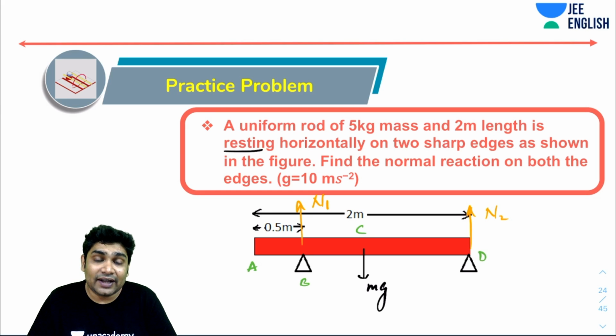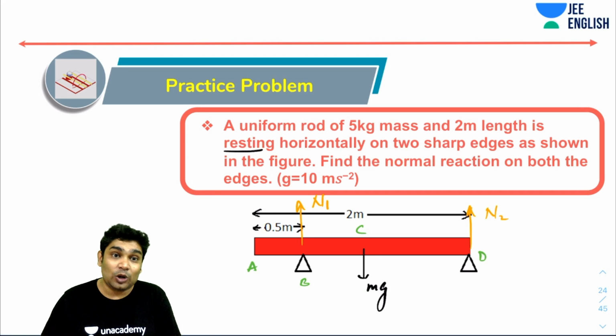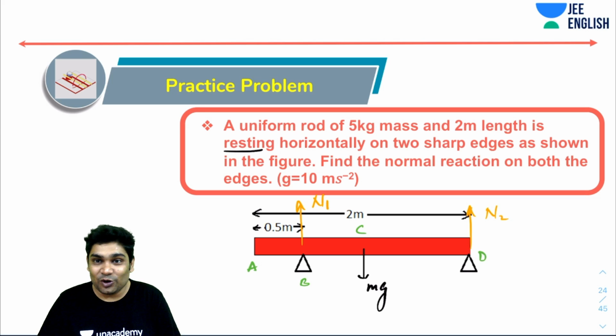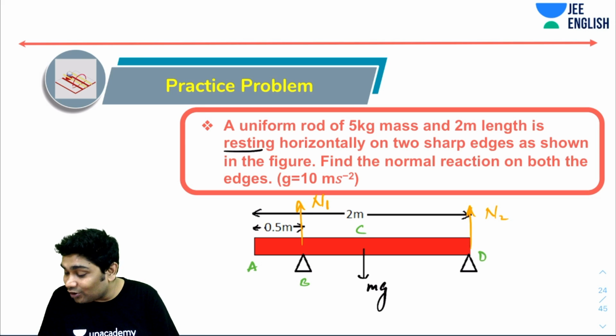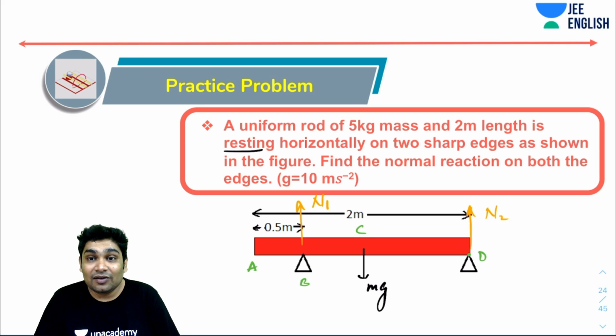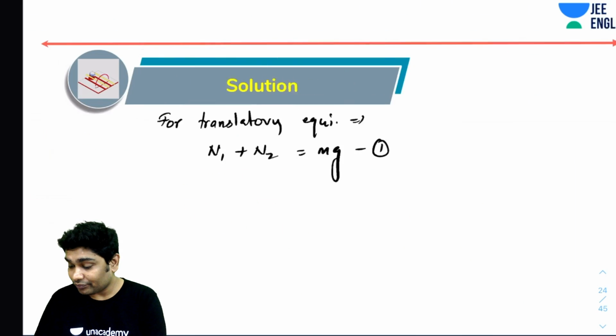You could have taken torques about any of these points A, B, C, D, or any other random point also and put that as zero. What I personally like to do is take it about a point which makes my life slightly easier. So I will take the torques about point D. Why? That has two distinct advantages. One, I don't get any torque due to N2, and I already know the other values, so I'll immediately get the value of N1. So what are the torques about D?